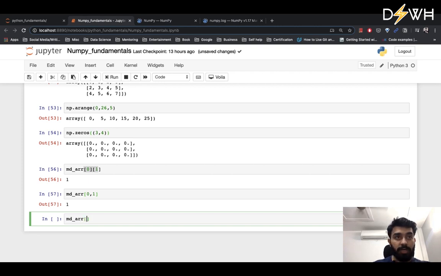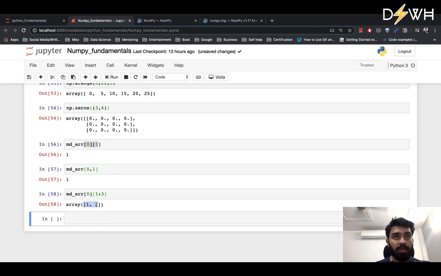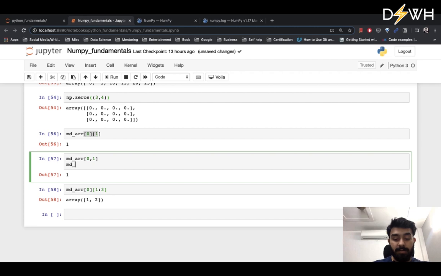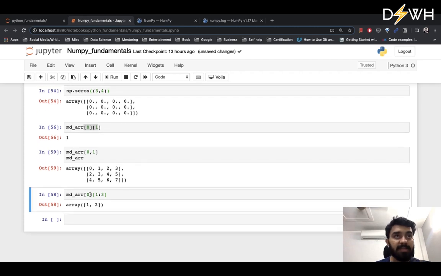If we talk about slicing, you can also use slicing. Let's say you want to get to 0, and then 1 to 3, so this would give you the list. So 1 to 2. Let's just print MD array right here. I access the first row and then I access from first up till the second index. So 1 to 3 would give me first, second. So this is my sliced element, the subset of my two-dimensional array.